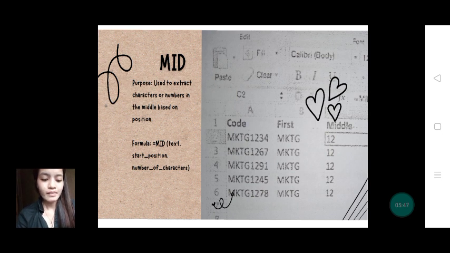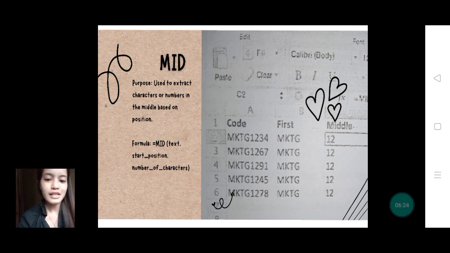The text consists of the string that you wish to extract from, like the purpose of the LEFT. The start position is the position in the string where you want to begin extracting; for example, the first position in the string is 1. The number of characters is the number of characters that you wish to extract.